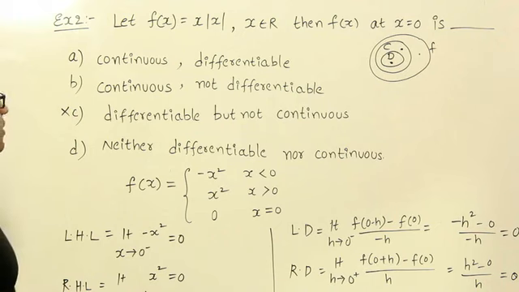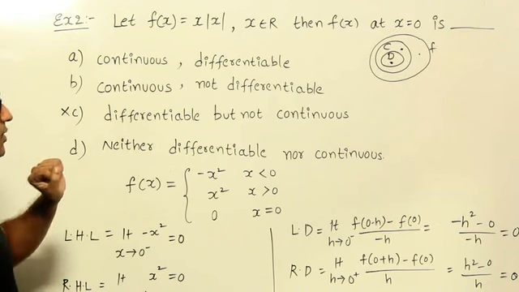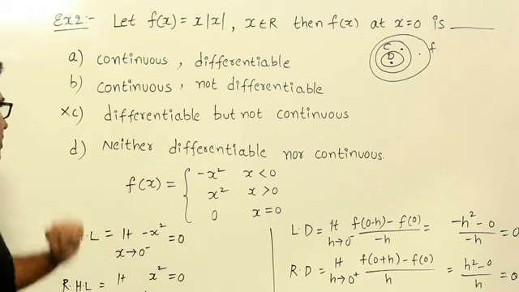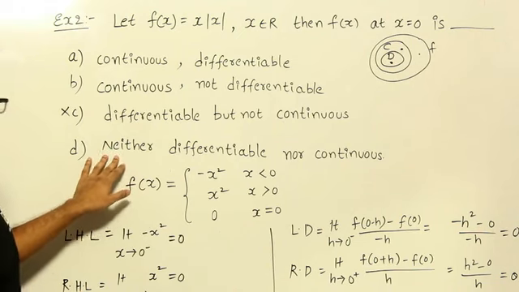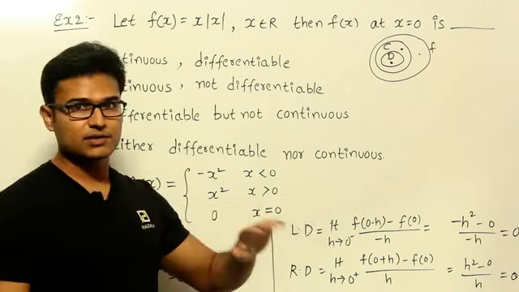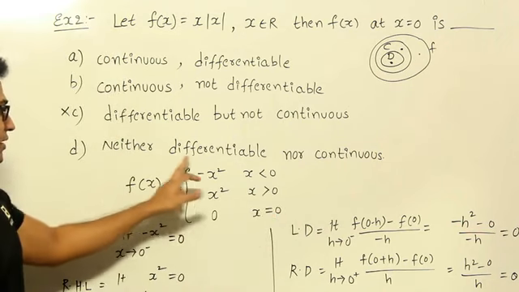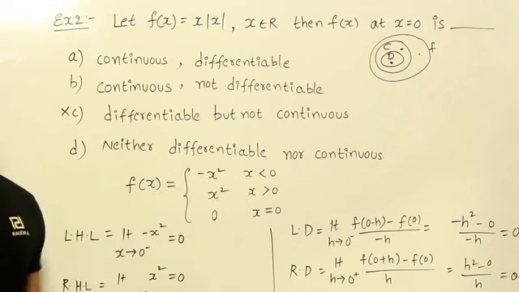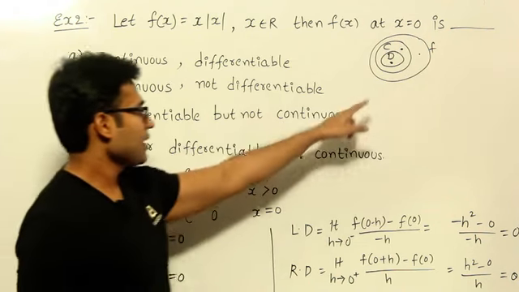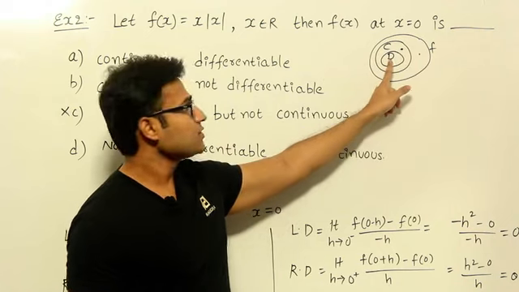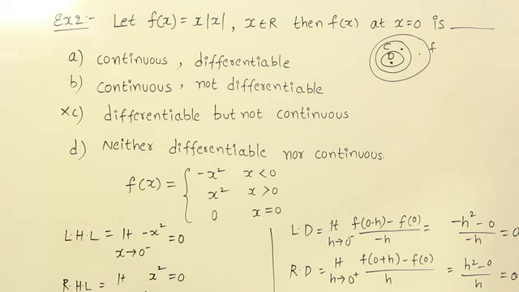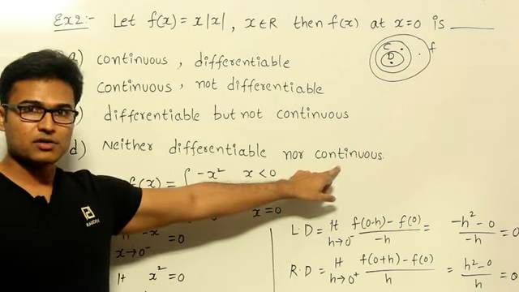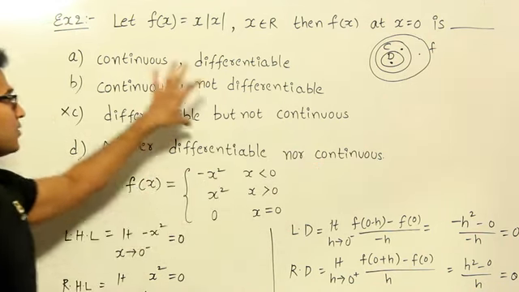And now one more thing. While going for this, let us say the answer is D, then how could you know where to stop the solution? Once you find out that a function is not continuous, there you can stop and say that it is neither differentiable nor continuous. You need not go and check whether it is differentiable or not. Why? If the function happens to be not continuous, then definitely it is not differentiable also, right? You need not go and check for it again. Got it? So option C is not possible, and in case the answer would have been option D, then it turns out that the function is not continuous. You can stop the solution there, right? So that is how you can solve these questions.